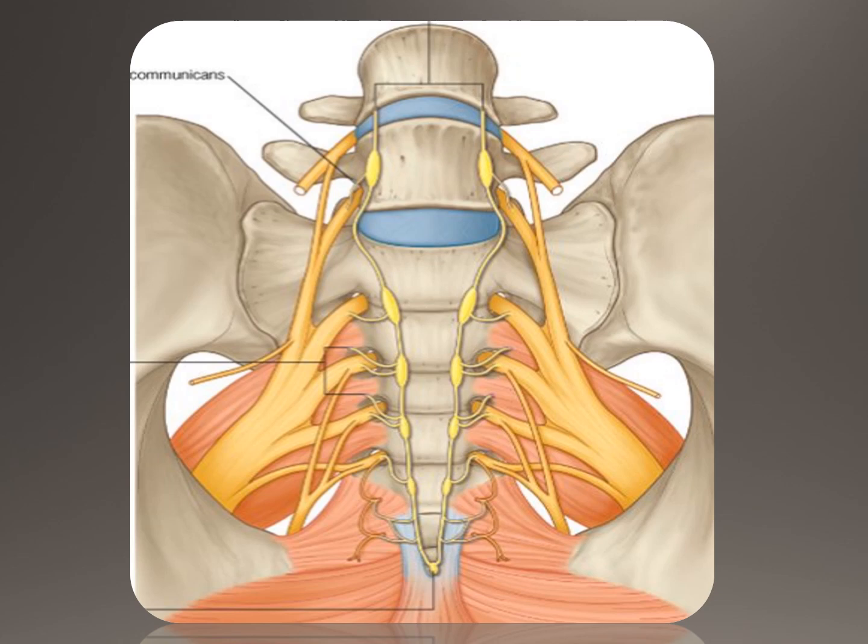Here we can see the formation from the nerve roots, the ventral rami of L4, L5, S1, S2, S3 and S4. Here, the sacral nerve roots arise from the sacral foramina, and cross the anterior surface of the sacrum. While crossing, they lie in front of the piriformis muscle. This is the piriformis muscle. It crosses in front of the piriformis muscle.